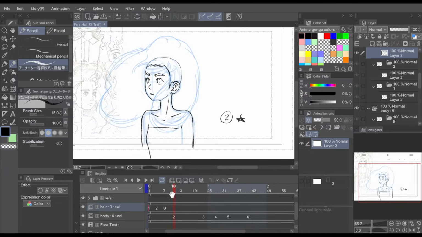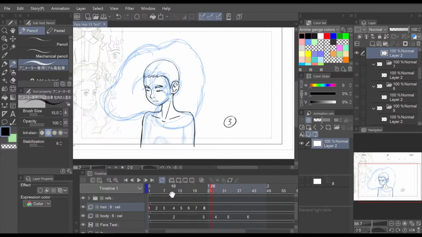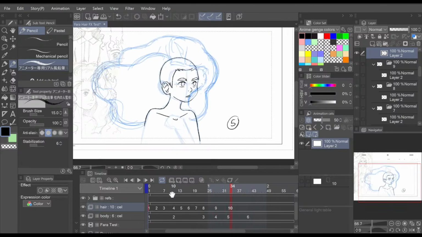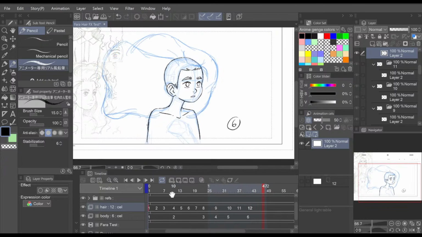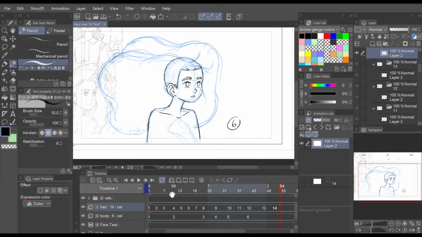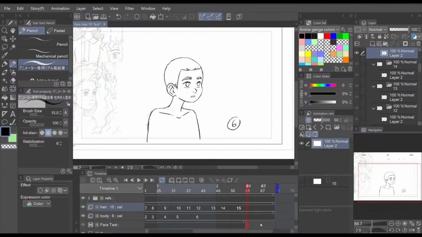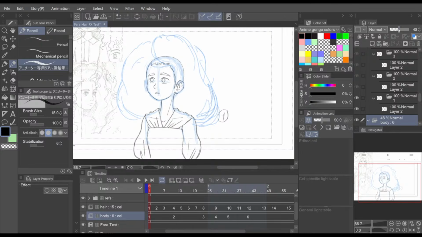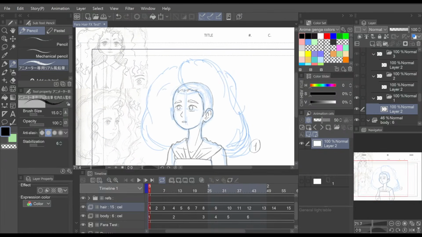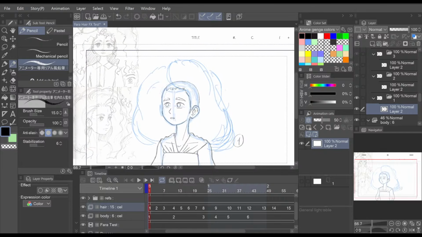Since I already have the base, I'm going to create the keyframes. Okay, that's the last one.